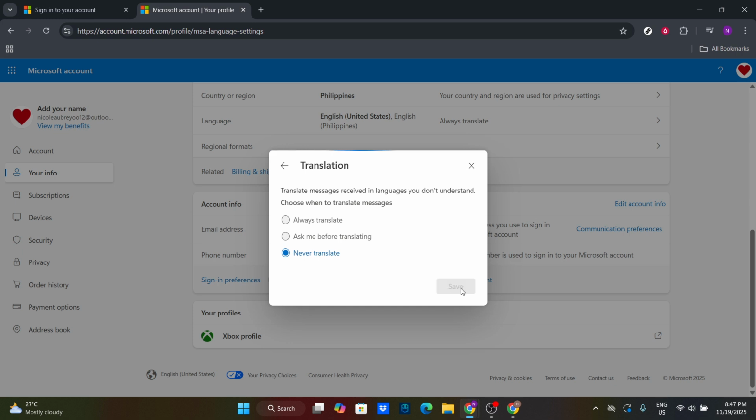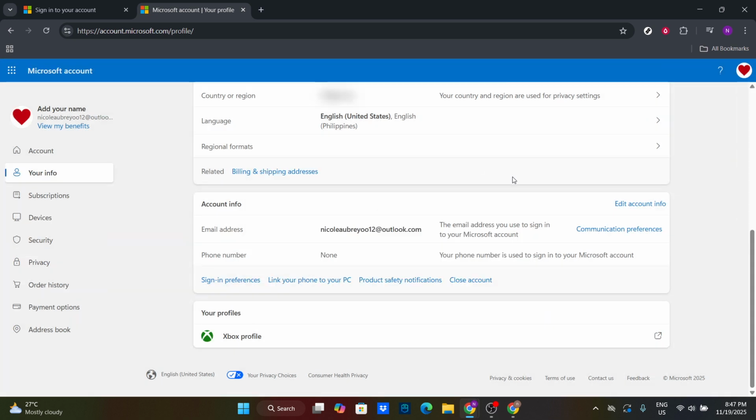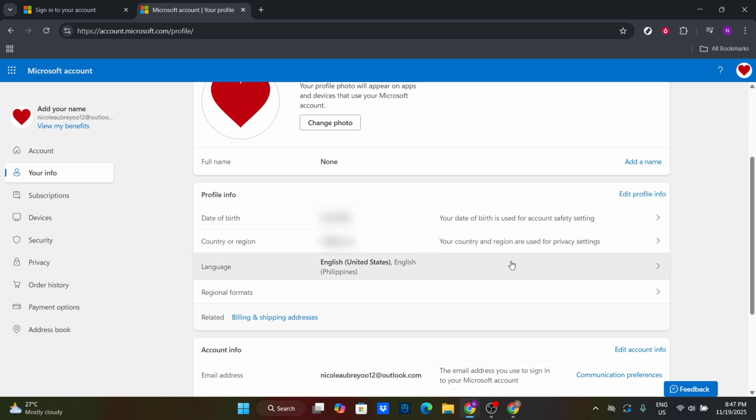A couple of quick tips before we wrap up. If you're using a work or school account, your organization may manage some settings. If the translation option is grayed out or missing, check with your IT administrator. Also, confirm you're signed into PowerPoint with the same Microsoft account you updated in Outlook. If PowerPoint was already open, you might not notice the change until the next time you open the app or your presentation. Finally, this setting is designed to reduce translation prompts. It doesn't delete files or affect your slide content.